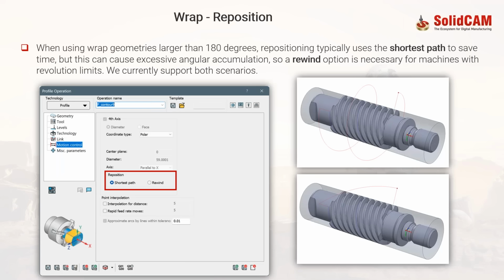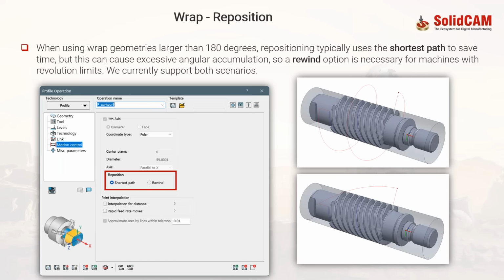Another small feature, but I really like it. There are cases in part applications where you are doing the wrap, and the geometry, the C-axis, sometimes goes maybe beyond some limits, because we are always returning it with the shortest path.